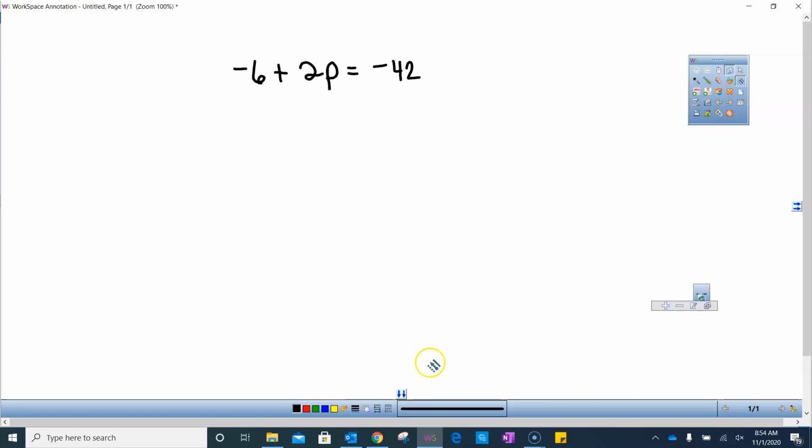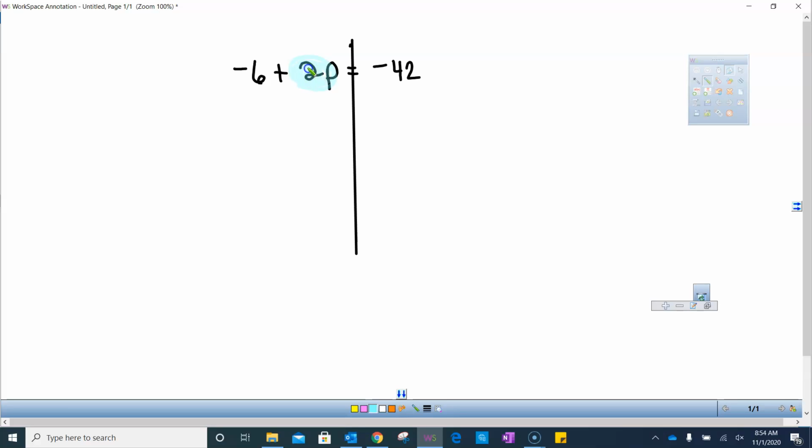All right, we're going to solve a two-step equation here using algebra steps. And the first thing I like to do is separate both sides of my equal with a segment line that I draw in. And the next thing I like to do is identify the term with the variable in it. And the term with the variable in it is 2p.